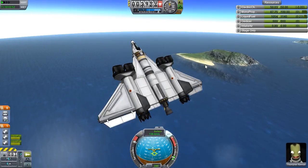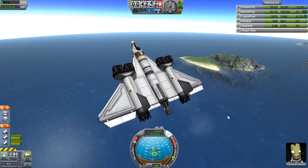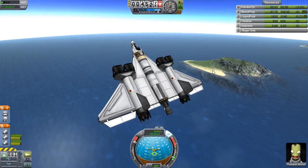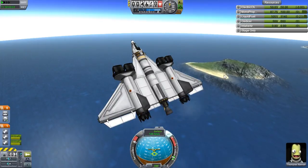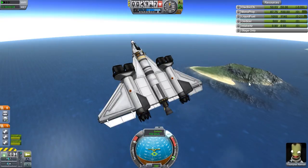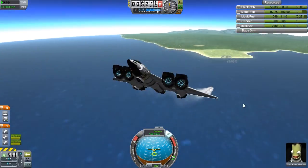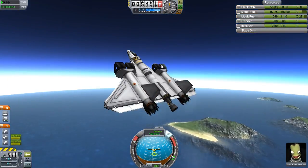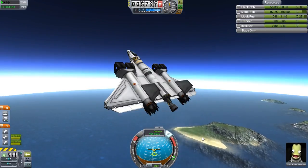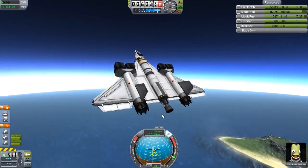There is that airstrip down there again. Now, this weekend, I was curious. I did take that little, the Aegis or something or other, the very small stock plane, and flew out there. It's a really cool little runway with a little tower and two hangars. It's pretty nice. I'm going to try and get some sort of a lander over there, I think that would be cool. Have a little secondary crew over there so that if we miss our landing there, perhaps we can try again there.